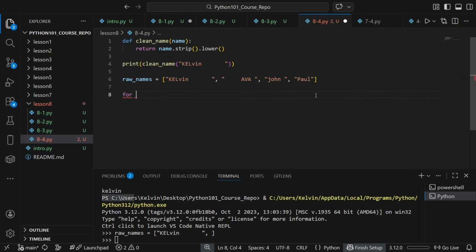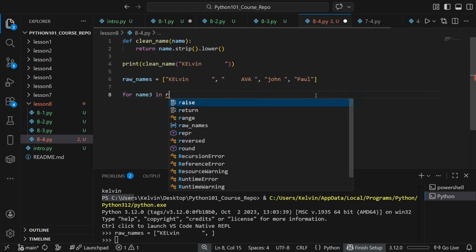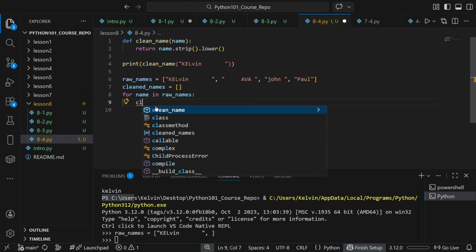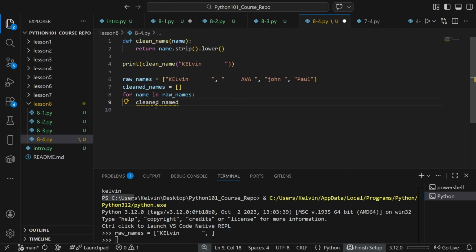So we can do for name in raw names. Let's create a new list for the resulting values, after we've cleaned all of them. We iterate through raw names and apply the cleanName function on each one, appending every value we get from this loop into cleaned names.